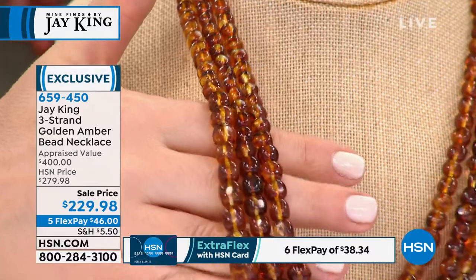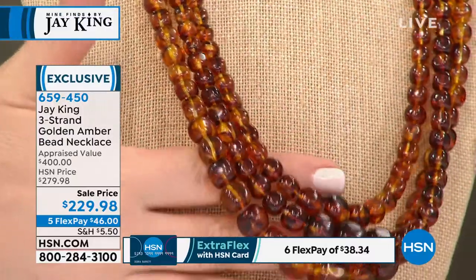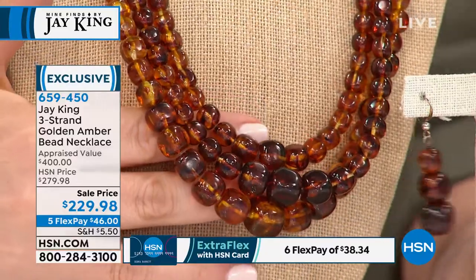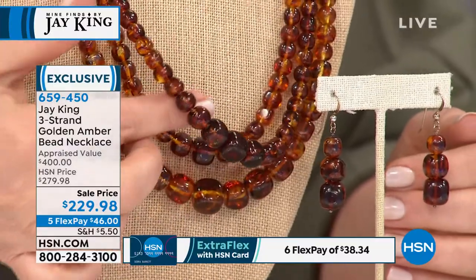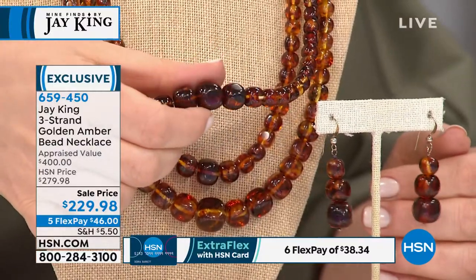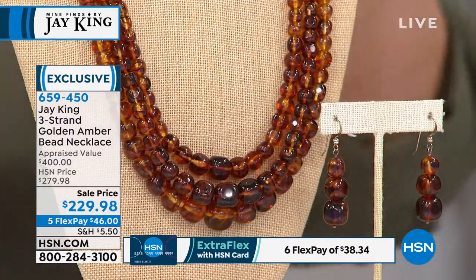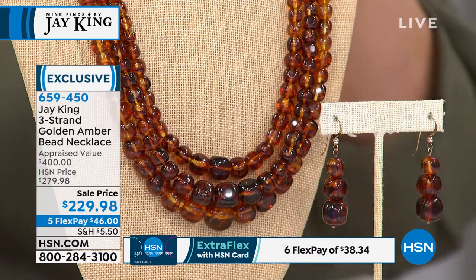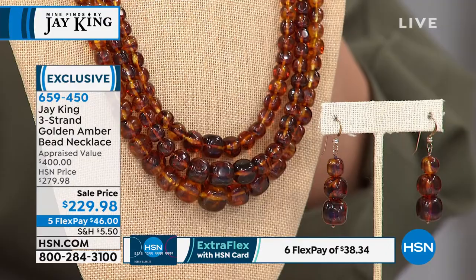The really cool thing with amber is just the history of it — you're wearing something. Amber is not found all over the world — there are very, very few places you can go for amber. In the last five years, amber has gone up five times in cost. Three and a half years ago I started developing a relationship in Ukraine. A lot of people can't even obtain the rough material, and when you do, the cost is so expensive that the designs become almost cost prohibitive.